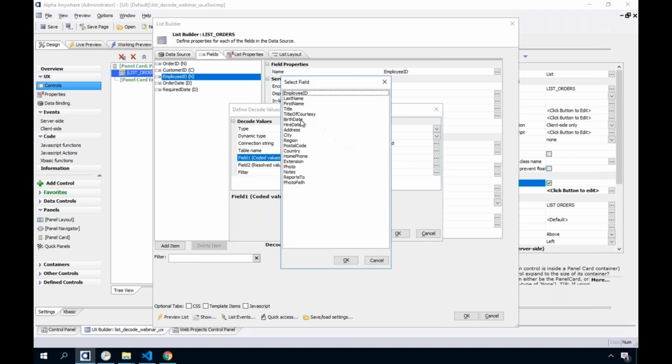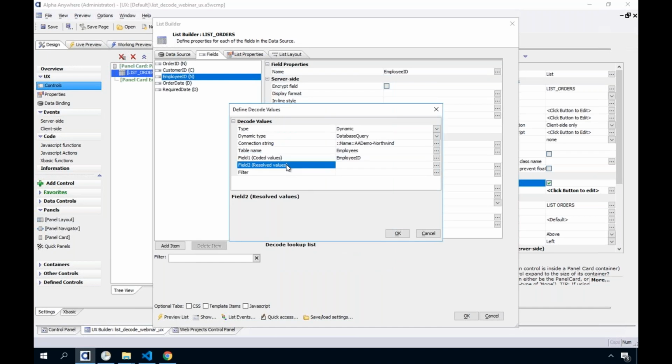So I'll go here and we need employee ID. That's that unique identifier in that table. And it doesn't have to be the ID. It could be an employee number or something else that you can use. You're not limited to use the actual primary key of that table. You can use whatever you'd like from that standpoint.